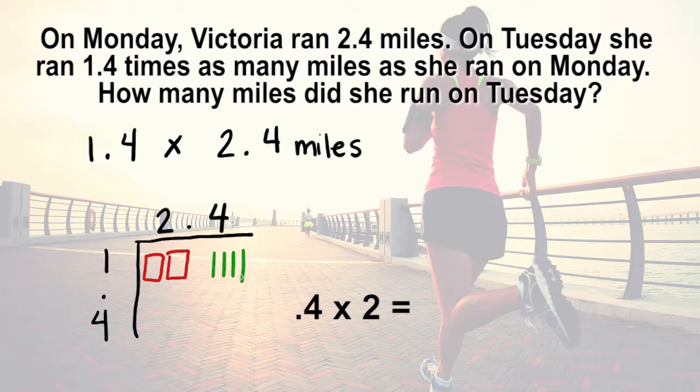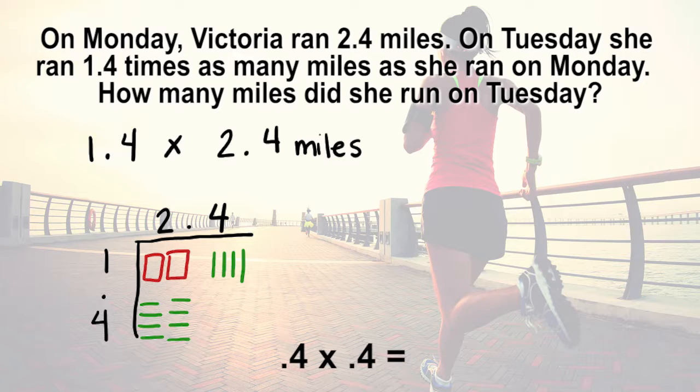The next row represents 4/10 times 2. Thanks to the commutative property, this can also be thought of as 2 groups of 4/10. It is modeled by drawing 4 lines horizontally for one group of 4/10 and another 4 lines horizontally to represent the second group of 4/10. Next, lay down the second part of the row, 4/10 times 4/10. Place 4 rows of 4 dots for a total of 16 dots or 16 hundredths.